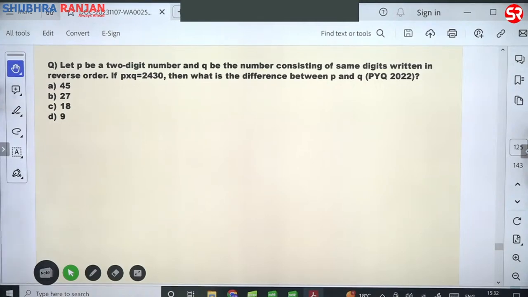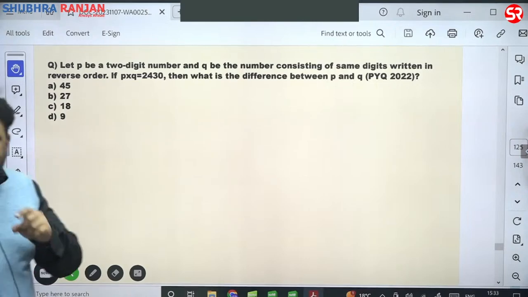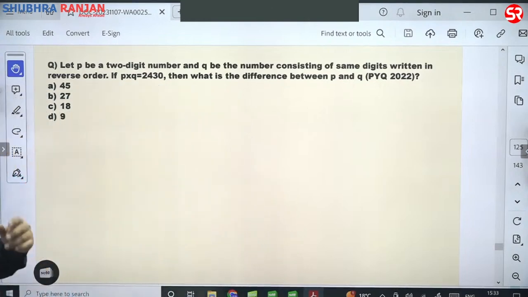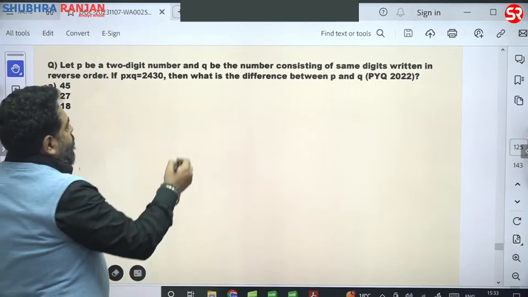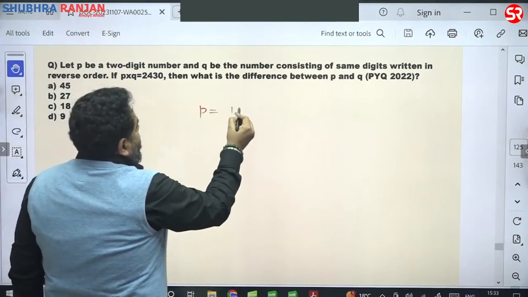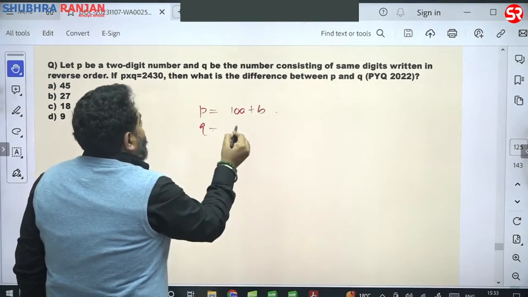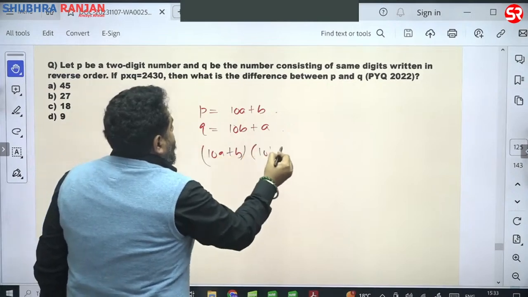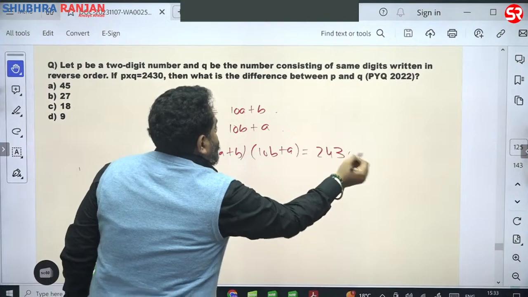45, have you people memorized it? No, 45 is not the answer. This is also a problem, you people sit memorizing answers. But this is not the right thing. What do you say? What will you do with this? You saw 1261 and broke it open. Now, what did engineers do? See the fun part. A number and its reverse. Sir, P is equal to 10A plus B. Q is equal to 10B plus A. Sir, (10A plus B)(10B plus A) is equal to 2430.